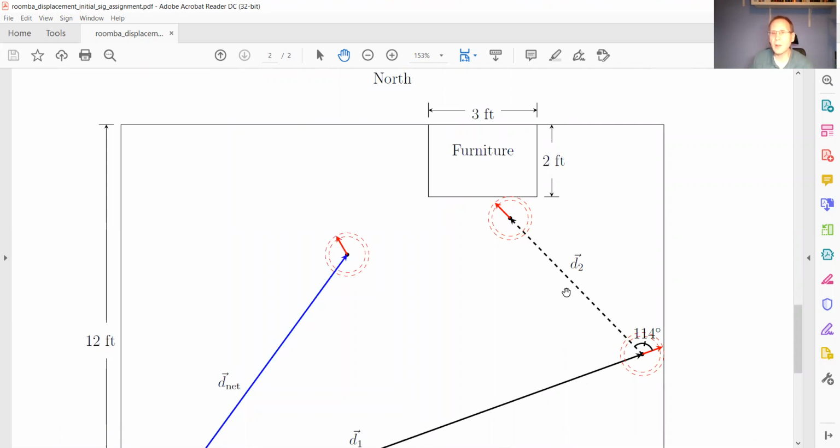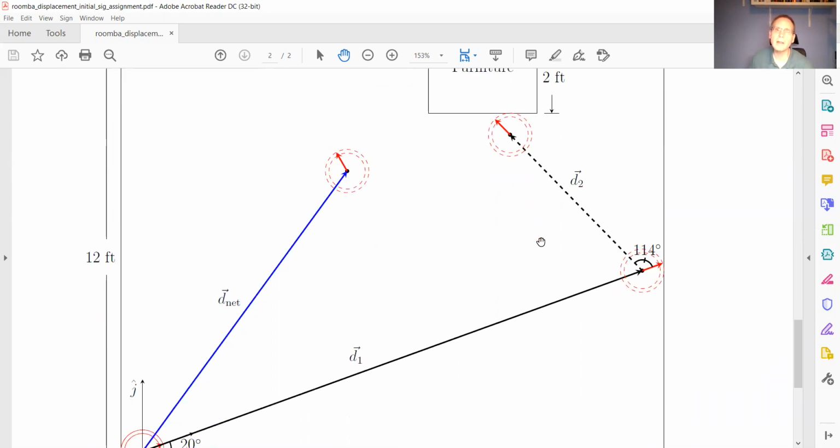Now, how do you find the x and y components? Knowing this angle here is 20 degrees, you could find the reference angle, and then figure out the components. It's got to have an x component like this and a y component that goes upward. The x component would be negative, the y component would be positive. Once you know the magnitude, which is the hypotenuse, you can figure out the two components, and so on and so forth.